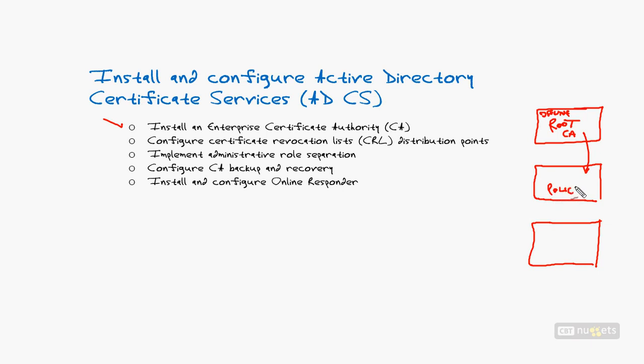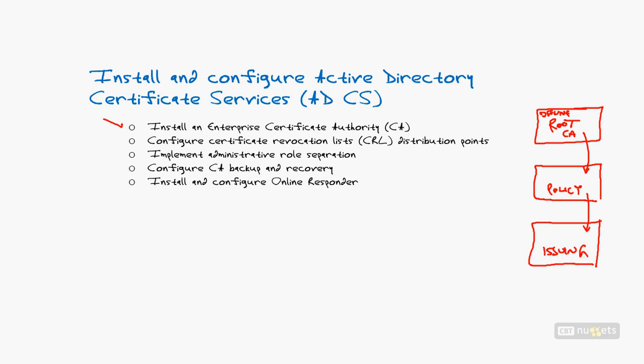Your policy CA, and there can be more than one policy CA, can either be standalone or enterprise. If they're standalone, they have no integration with Active Directory. If they're enterprise, they do have integration with Active Directory. And it is the job of the policy CA not to actually issue certificates. It issues policy-oriented certificates, to use a soft term here. Its job then is to define the policy for the third-level CA that we call an issuing CA.